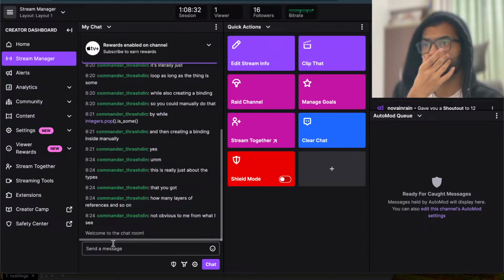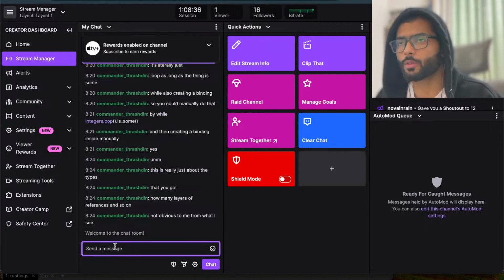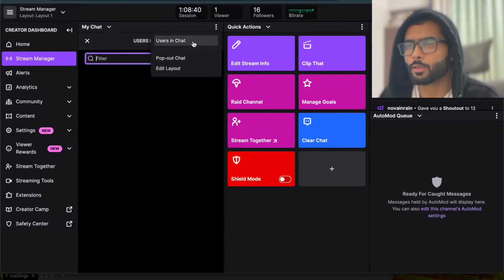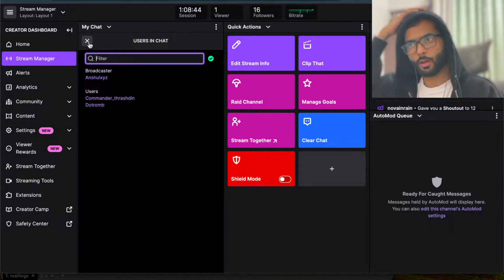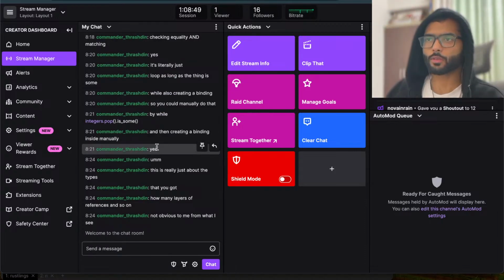So, how are you guys doing? Are you also a Rust user? Hey, dot rom commander. I know commander knows a lot about Rust, but what about you, dot rom? Do you use Rust?